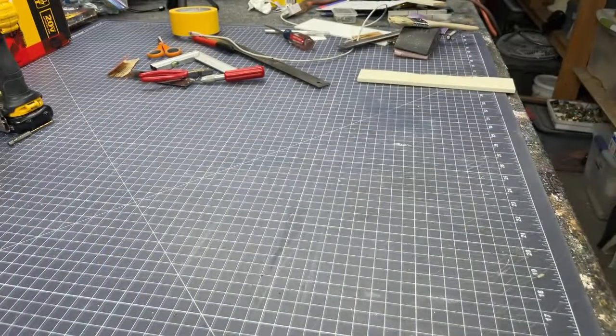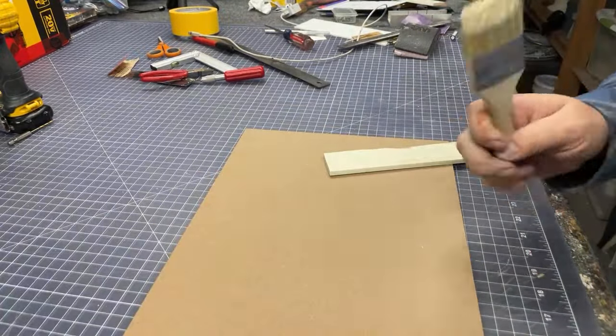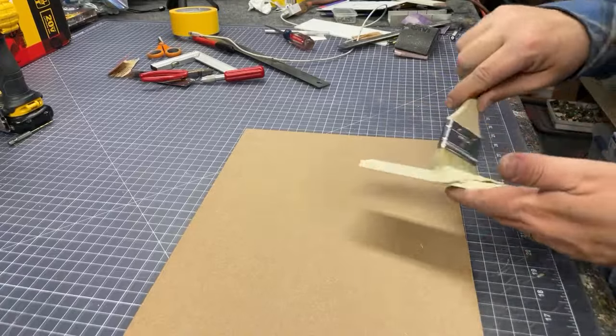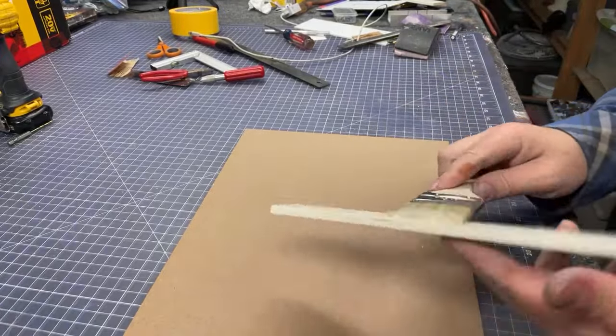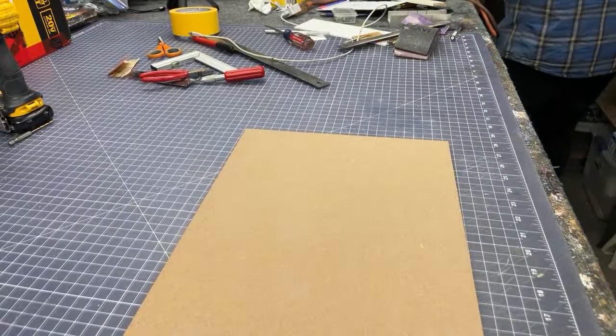Okay. Let's do another one. This is now ruined. I'll throw this away. Glue that to that for no reason. All right, hold on one second. Let me just throw this away.